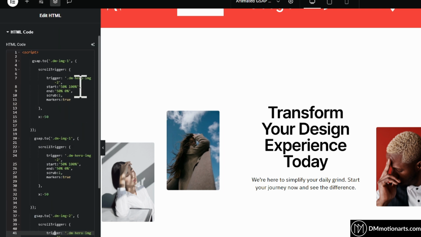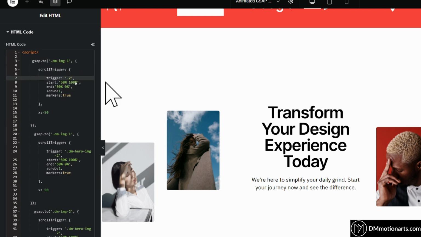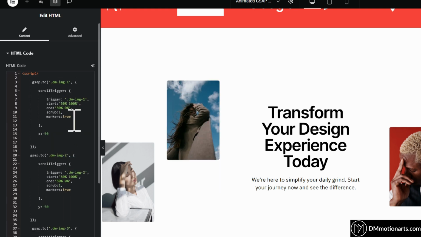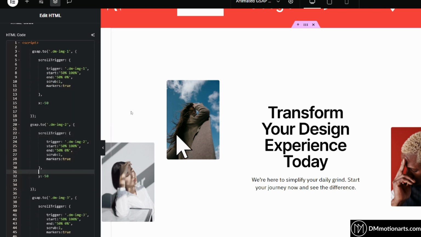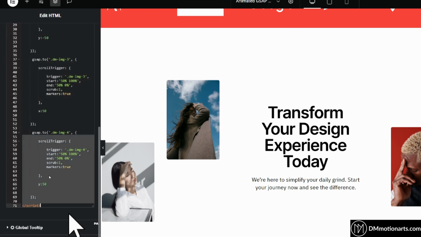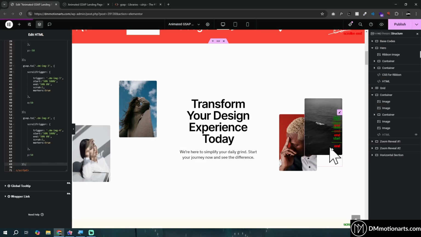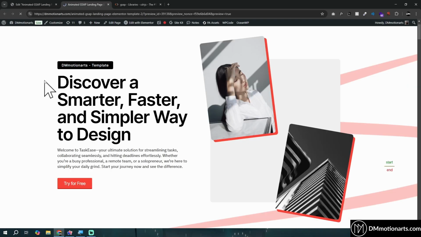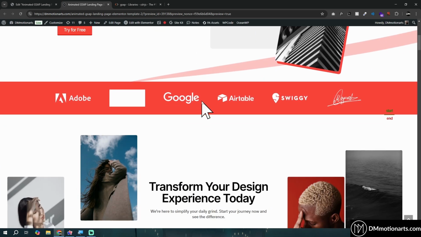Also, I forgot to do one more thing in here, which is we need to change the trigger value too. So the trigger should be this one. And you could see the trigger has been changed. I just added the animation, which is I made this X -50, and this one Y -50. So this one would come from the top, or this would go to the top. This one would go from the right, and this one would go from the bottom. Let's see. You can see it is a bit buggy when you use markers, so we need to refresh it again and again. Kind of annoying when working with GSAP, but it works. So that's all we need to know.